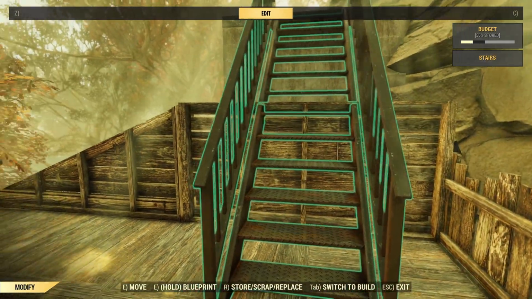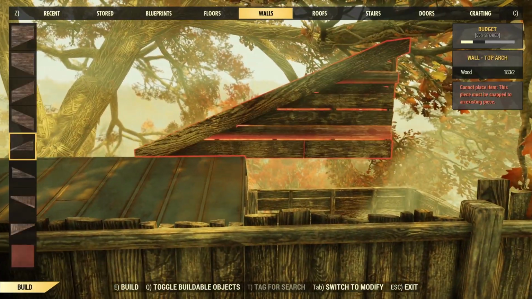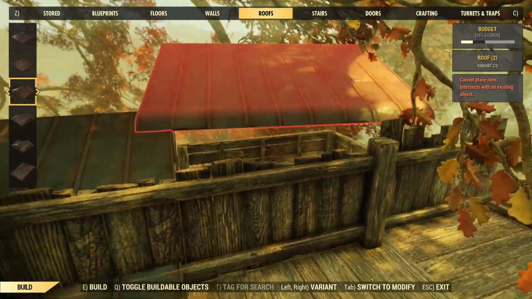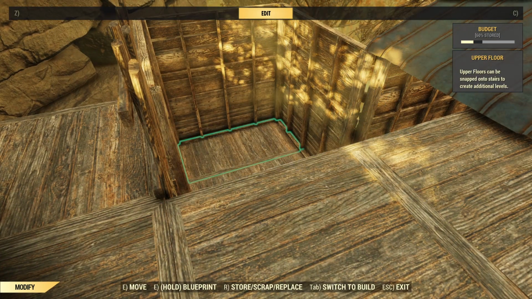I've just figured out this wall is clipping through the staircase, so we'll change that over for an angled one. Better. So, try and get the roof back on. You can see it's not even going to attempt it. It won't snap at all. So I didn't really need to take the walls off on the end there, but I did anyway.